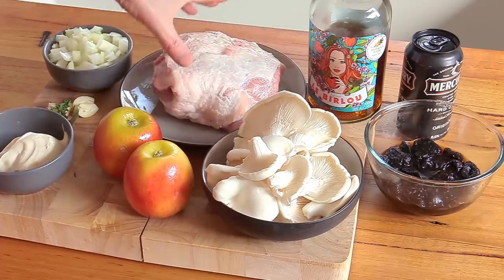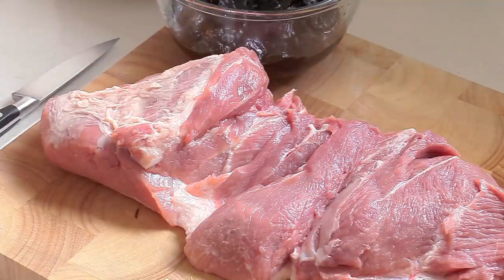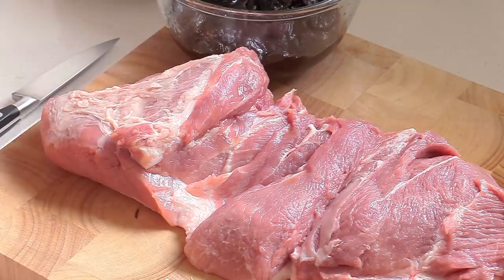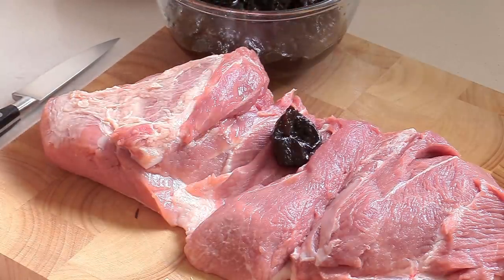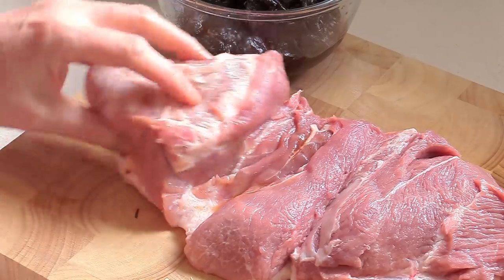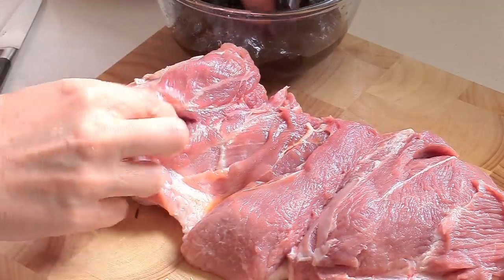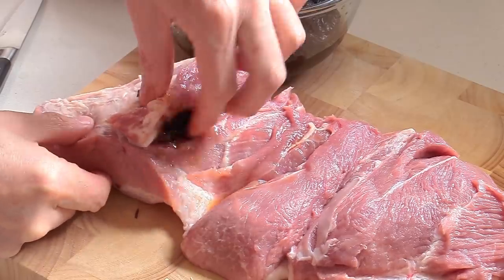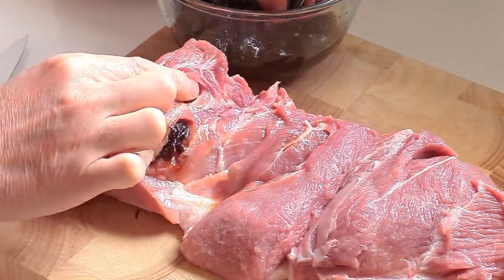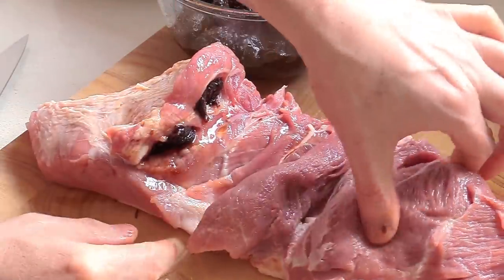To start the recipe we're gonna look at the trussing and a light stuffing — I'm gonna stuff this pork shoulder with some prunes to make sure there's lots of taste inside. For the prunes, you buy them from a supermarket in packets and macerate them in the liqueur. For a large, thick piece of meat like this, you can take a knife, make some incisions, create little pockets, and put your prunes in there — one here, one there, and so on.